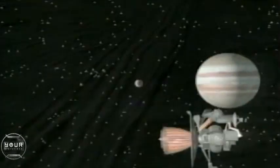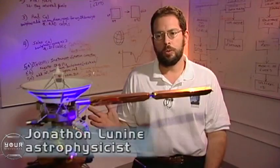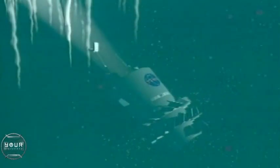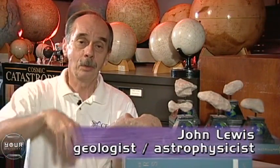The reason for water below the ice surface is tidal flexing. It's Europa's situation — being next to Jupiter, being bounced back and forth by tides — that causes heat to dissipate. Without that tidal heat, the ocean would probably be frozen all the way to the bottom. We have to go back to Europa to determine whether the crust is thin enough that the ocean can actually be sampled and the crust could be penetrated. It would probably be done by simply having a spacecraft that was warm, and it would land on the ice and melt its way down through the ice all the way to the ocean.